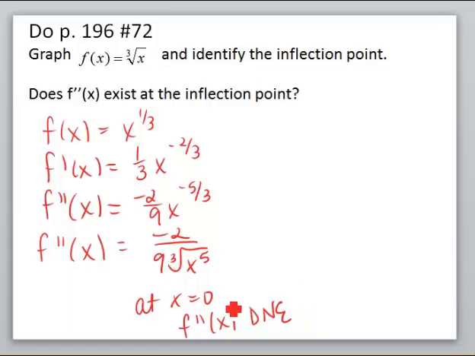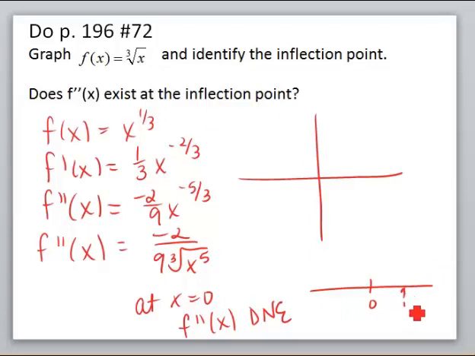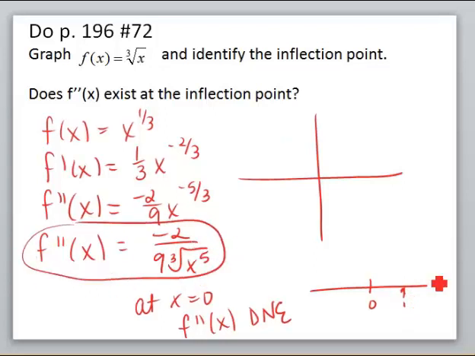That would be a possible point of inflection. In order to know if it is a point of inflection, 1, you could graph it, or 2, we could check its concavity. So I want to know if this is actually a point of inflection before I say whether or not it exists at the inflection point. So if I test, say, 1 into my second derivative here, I will get negative over positive, so I know this is concave down. And then on this side, I'd have a negative 2 divided by negative 9 or whatever, so that would be a positive, so that would mean it was concave up.